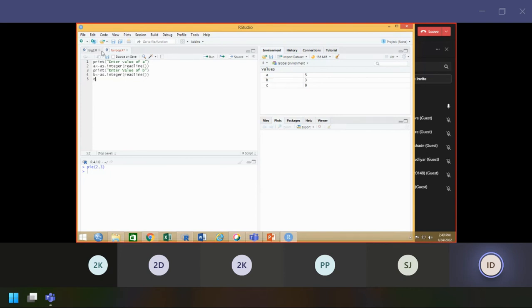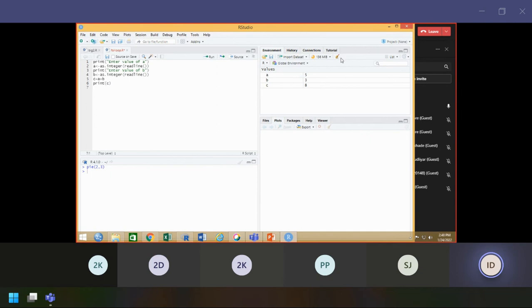And now I can work out C is equal to A plus B, and I will display the result, that is print C.